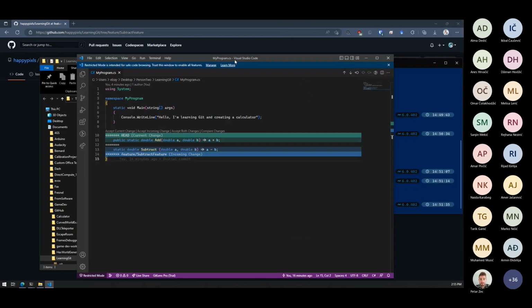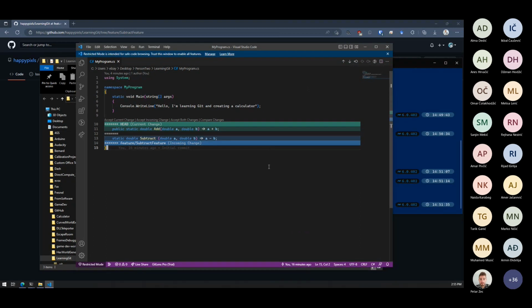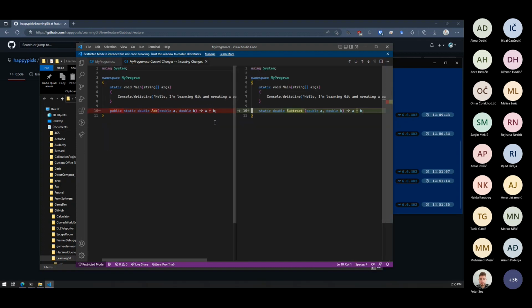Now, obviously, a lot of people are using tools. So some of you might actually use Visual Studio Code, for example, to resolve merge conflicts. They say, accept the current change, accept incoming change, accept both changes, compare changes, right? So you can compare both of these. You can see this has changed, this has changed, which one to pick, and so on and so forth. Because right now we are making very simple software. In other cases, you will have hundreds of lines of code, and you have to compare with maybe 10 files, or something like that.